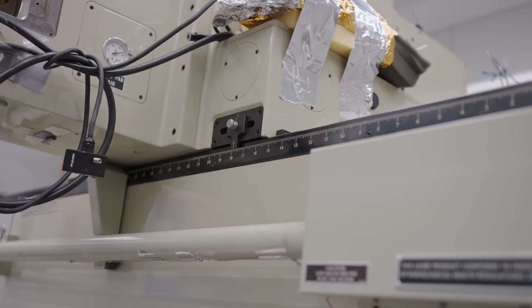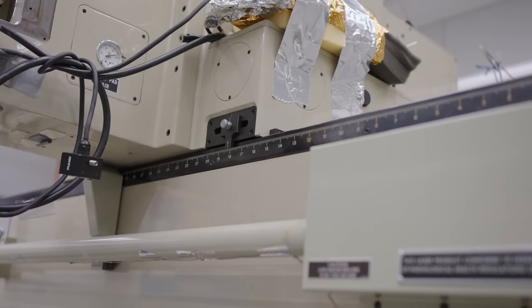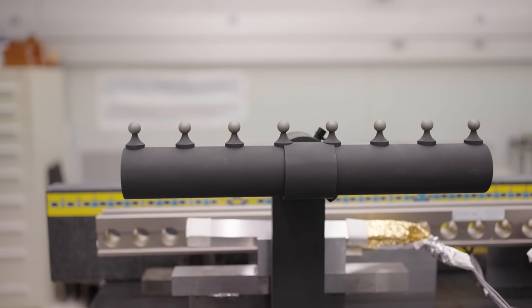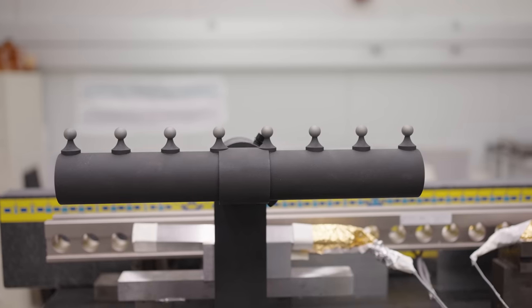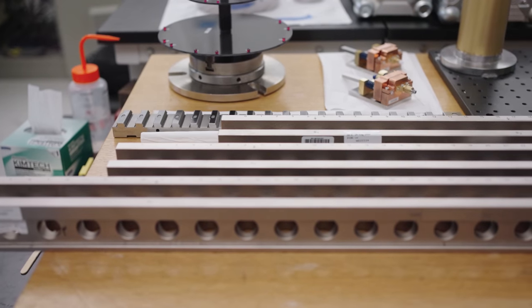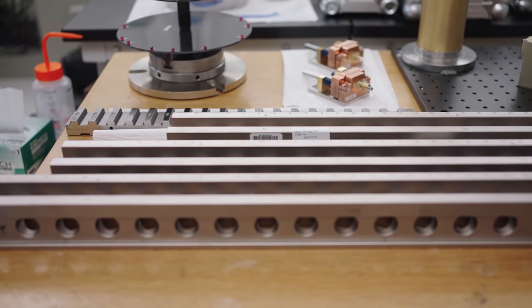So you might be asking, why does John keep talking about metric units when we here follow the U.S. customary system? Well, here's where I again remind you that the inch is defined by the meter, so the inch is really just a weird metric unit. But this is why NIST is working in metric units here, because it's the fundamental standard.